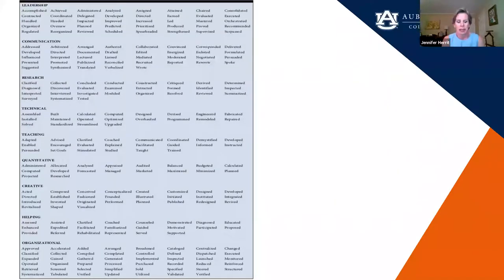On the screen is a page of action verbs we use with almost every student. We can send this to you. We'd like you to pick 10 that are relevant to your previous positions and what you want to convey to employers. If it's in the research realm or creative realm, go with what speaks to you. Words like 'impact,' 'enhanced,' 'assisted' — though 'assisted' can be too broad since you can assist by bringing coffee or by writing code. Try to hone in on things you've done directly within a position.